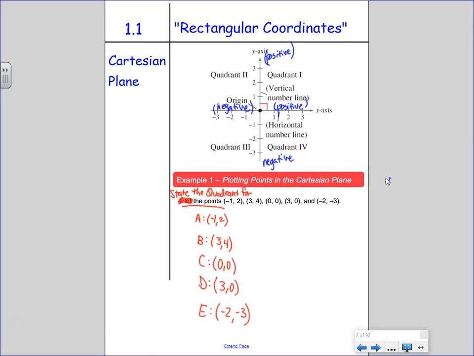Write down each of the points. State what quadrant they would be in, or what is the best way of describing its location. And then go ahead and go up to your graph and graph A, B, C, D, and E. You guys remember in your notes, it's okay if you use pen. There are times I make mistakes, so if you don't want to be super annoyed, maybe on examples, pencil is a good idea.